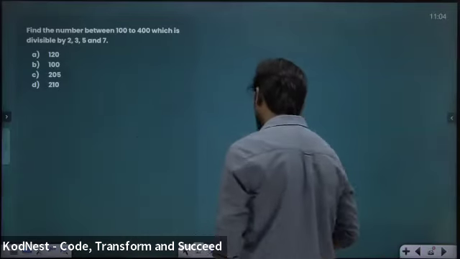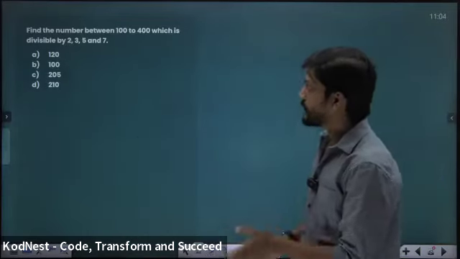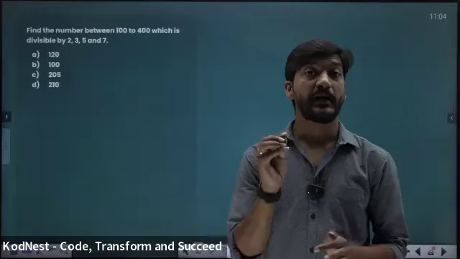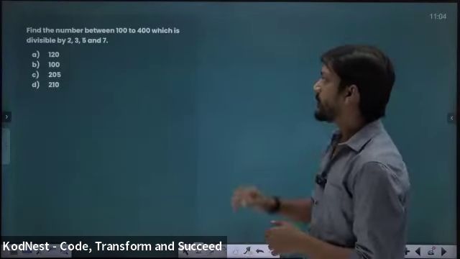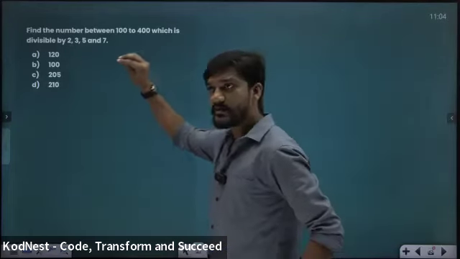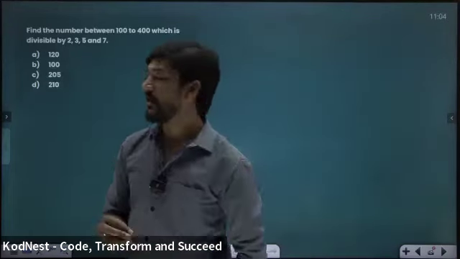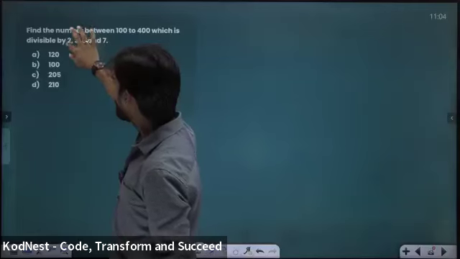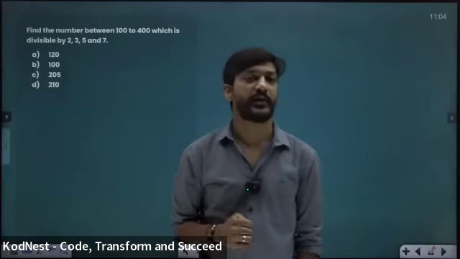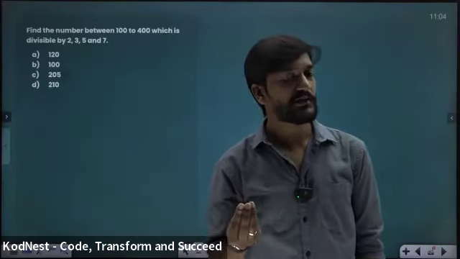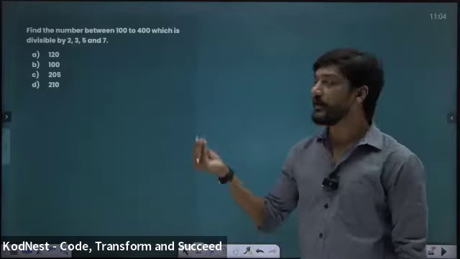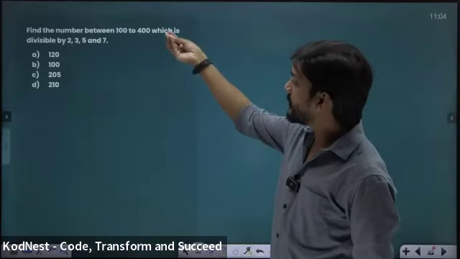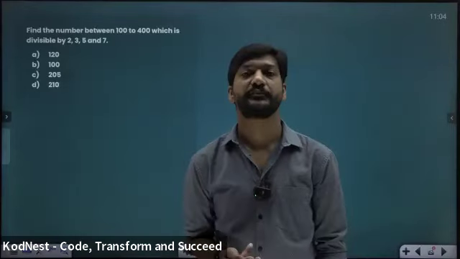In the starting, I am taking those questions in which you will not see any remainder given. I mean, when I say remainder, the remainder is given, but it is 0. Please answer. Number is divisible by 2. So what is the remainder? Remainder is 0. Divisible by 3, remainder is 0. Divisible by 5, remainder is 0. Divisible by 7, remainder is 0.